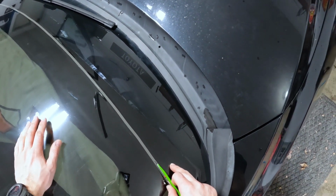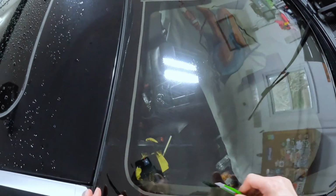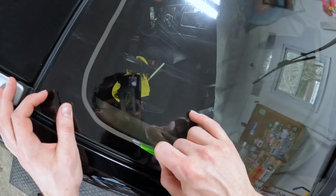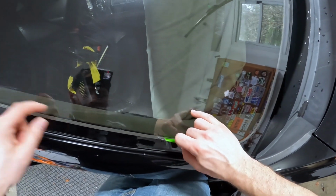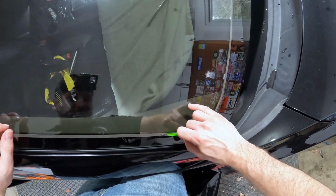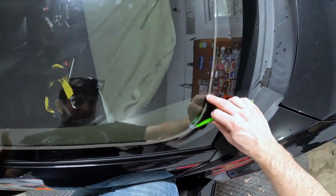On this CX-5 or CX-9 or whatever it is, there's not a huge border on the inside of the glass, but it's not tiny. It shouldn't be too big of a deal, but we have these pillars that stick out, so that might give us a little bit of a fit. We're going to have to be kind of careful and very deliberate with how we do things here.